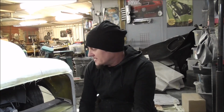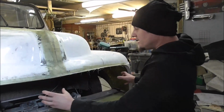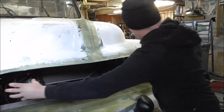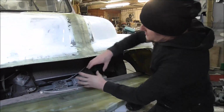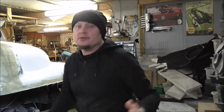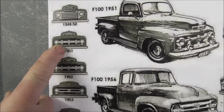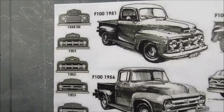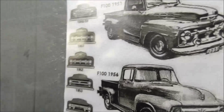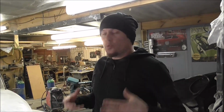What I'm going to do today, I'm going to make some teeth for this grill. So I want a big toothy grill. So headlight there, and some massive teeth to go in there. A little bit like on the 51-52 F1. So yeah, the 51-52 had these massive teeth, but I want bigger, badder and more teeth than that. So I'm not trying to copy that, I'm just trying to go for a big custom tooth grill. So let's make one of the teeth.